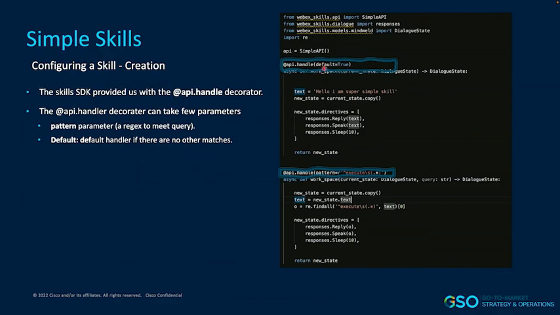I think it's also a good practice to have default API handlers. The reason being, let's assume that you are running your skills and executing a certain task, but it's not giving you the desired output. At this stage, we can use the default handlers and give some kind of information to our end users.